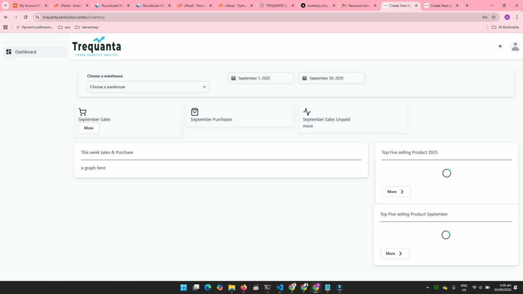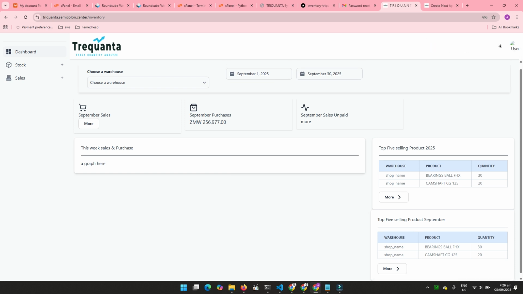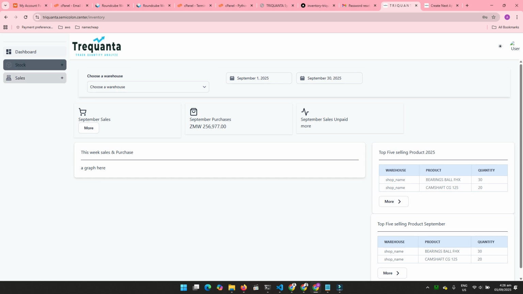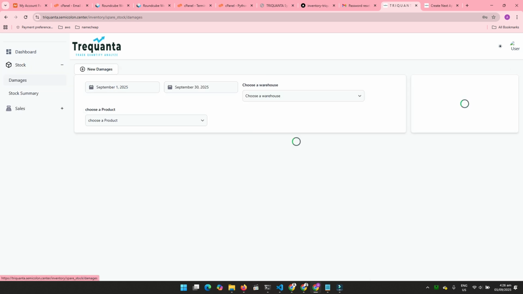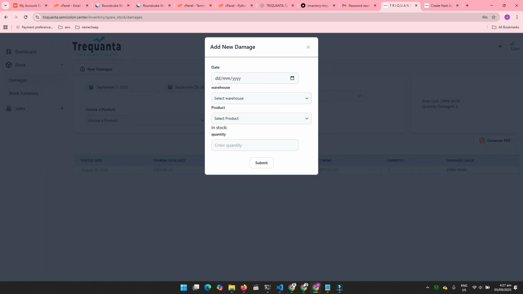So here we go. This is what we get. The guy has access to few things, as you can see, and under stock he has damage, as we gave him the right, adding new damage. Under warehouse you see we only have access to this one.